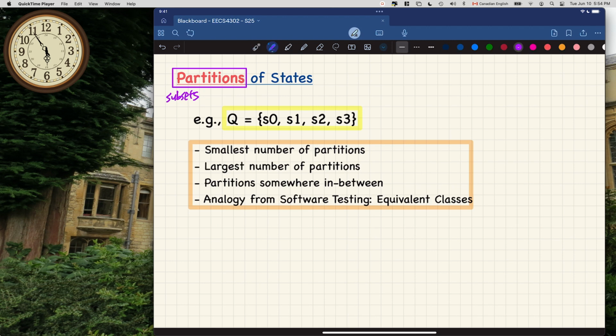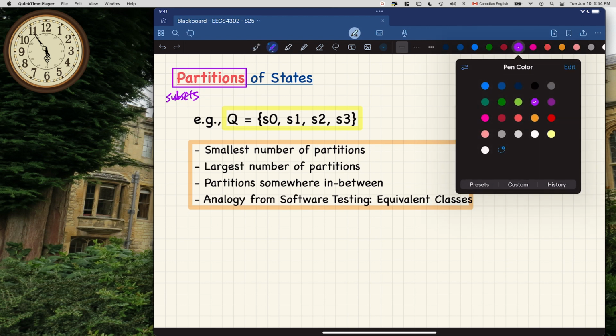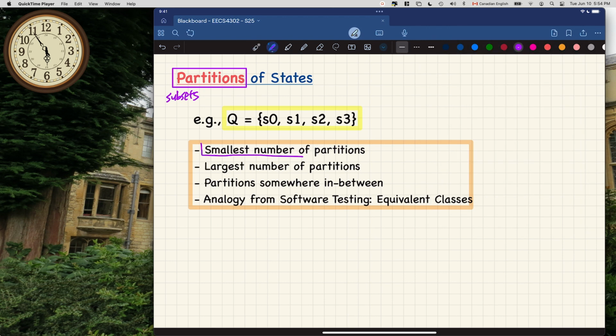So this will be the smallest number of partitions. Let me call that Q prime. Each partition is actually a subset, so here I have a single partition, and it's going to contain just Q itself.